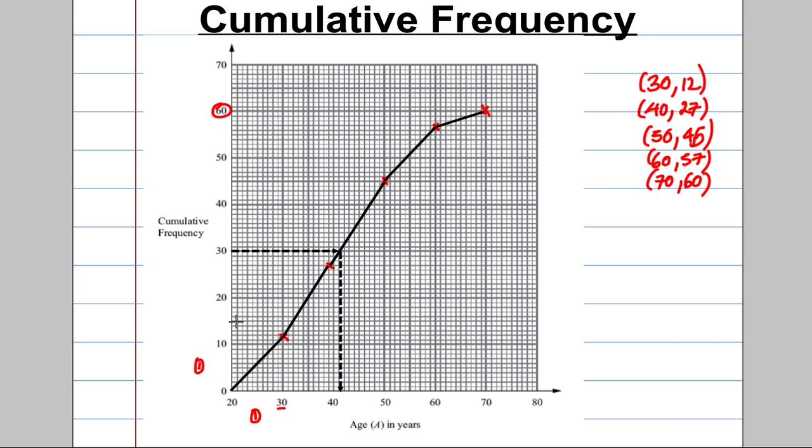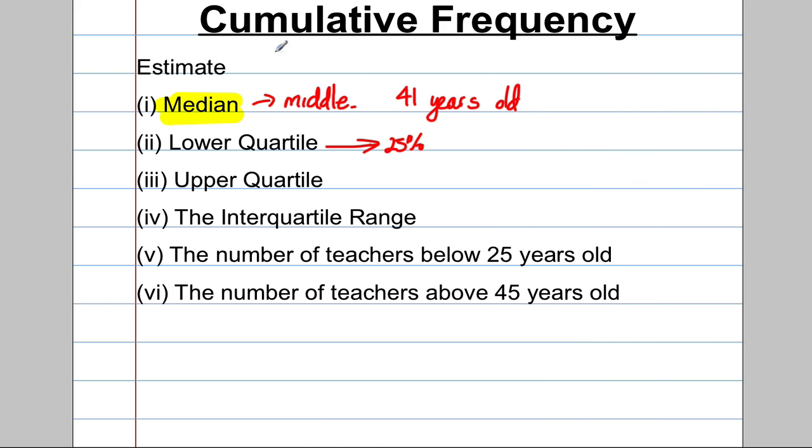So we're going to draw a line across from 15 this time, and we're going to mark it down, and we're going to get 32. So the best thing to do here is call that your lower quartile, and that's 32. And remember, this was your median, and we said it was 41. So going back here, it's 32 years old.